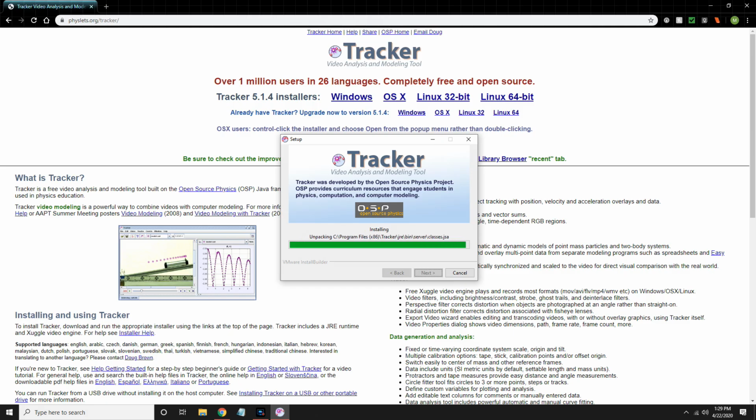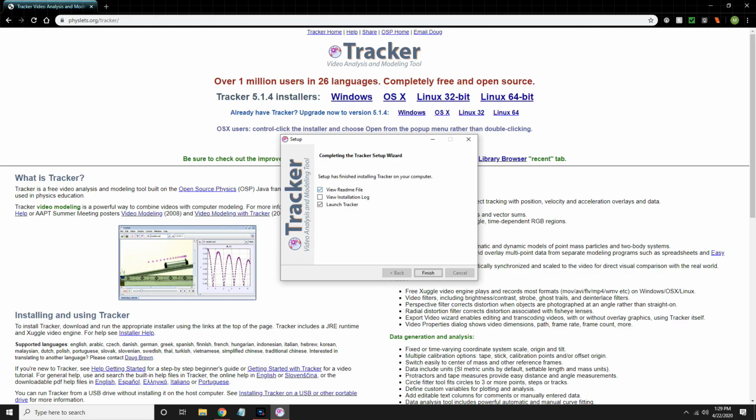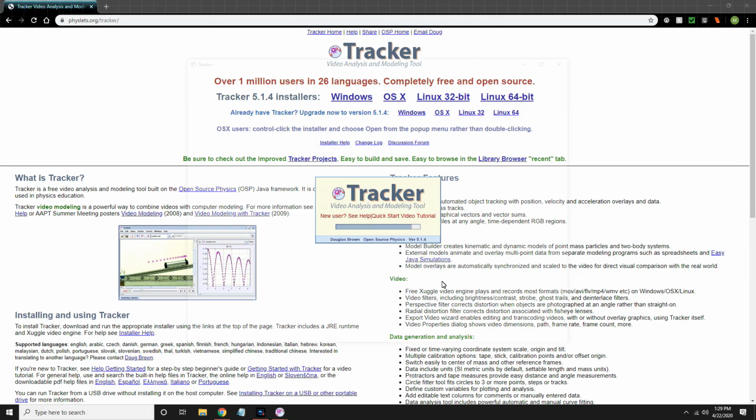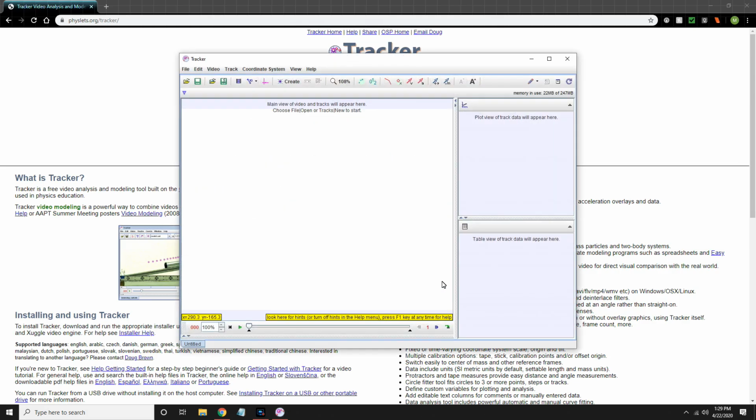We're not going to use it right now, but you can just see what it looks like, and then we'll close it and move on to the next one. Alright, don't need to see the README file, and finish. Alright, and that's Tracker. In the third video, we'll show how to walk through setting up that, but for now, I'm just going to go ahead and close that.